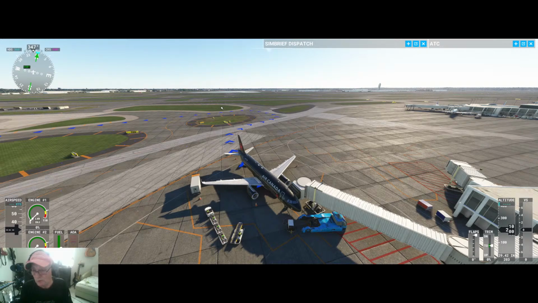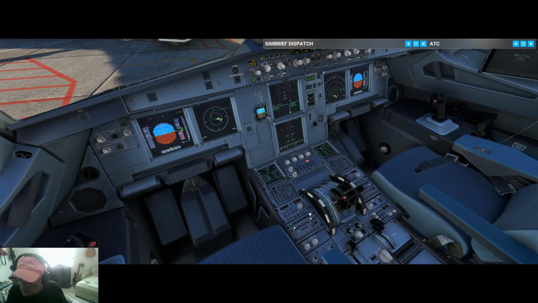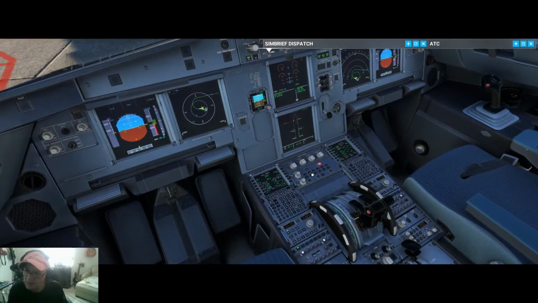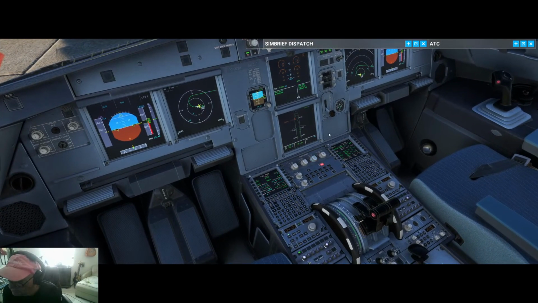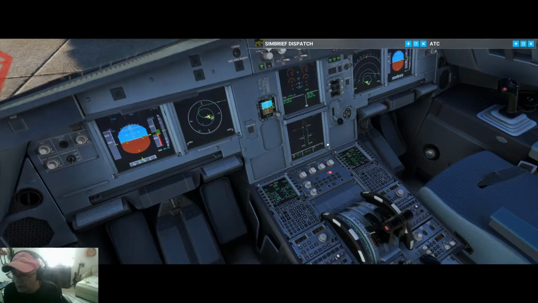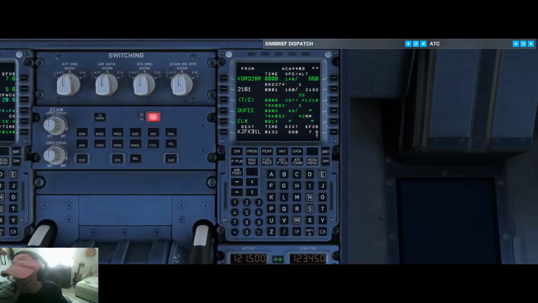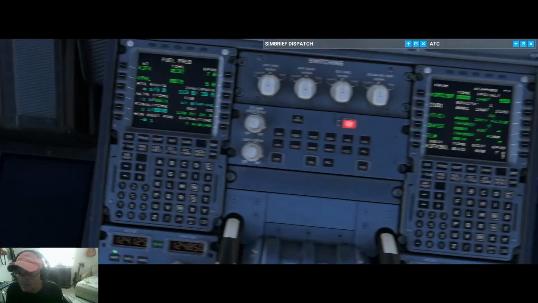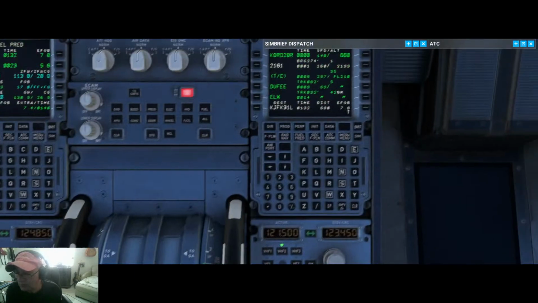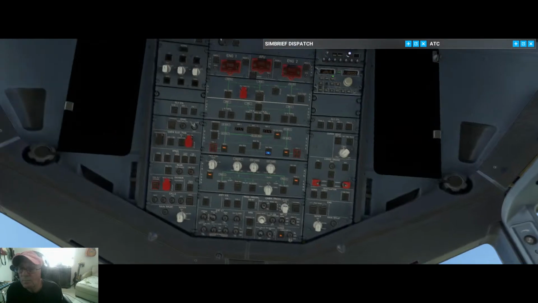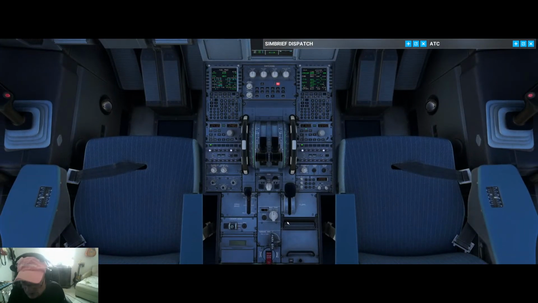Could go either way. We'll take push back to the right. Okay. Continuing on. Oops. Up, down, pedestal.